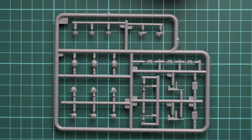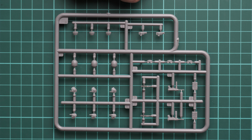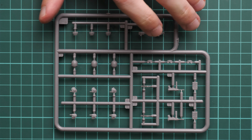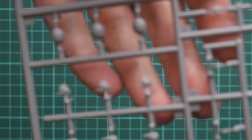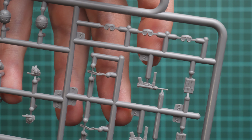Here we have various items of equipment and armament. It means machine guns, helmets, and also some of the external items on the uniform. And again, molding quality is really nice. I can bring it even closer so that you can see what we have here. Yeah, now the camera is focused, so here you can check all these parts.